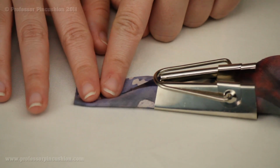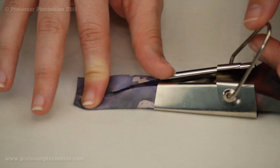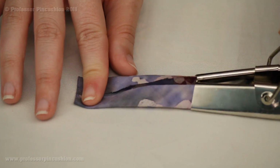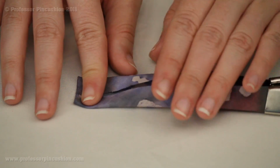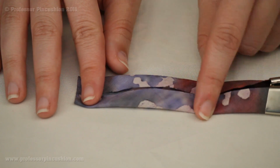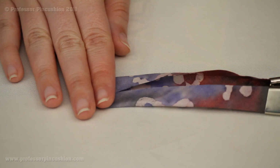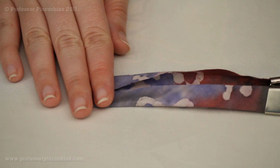So when you get to this point, you're going to pin it, and then you have this little handle here, and you just slowly pull it and it'll keep folding. So I'm going to show you how we finish doing this, because I'm going to get my iron and go ahead and pin this in here, and then we're going to give you a better look at this final process.